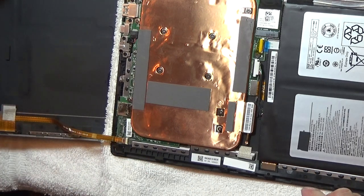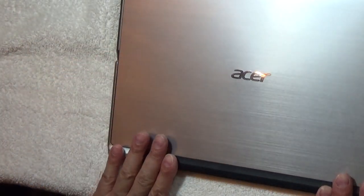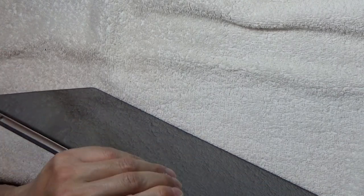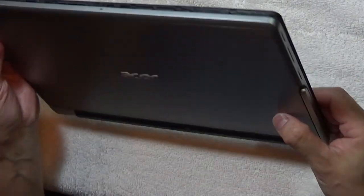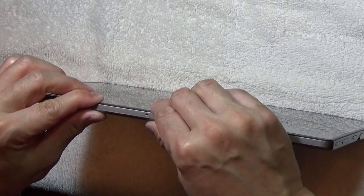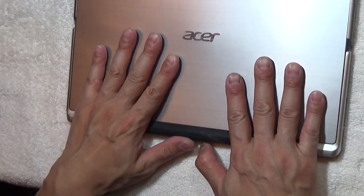I think we're all good. Everything else looks to be in place. You just flip it over, get the bottom part snapped in first, which does hook on. And then you just start getting the edges in place — it just snaps right in. So we just showed you how to replace the battery, and now we just need to put the two screws back in on either side.